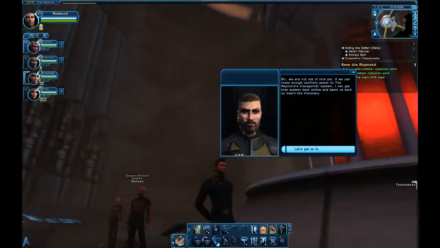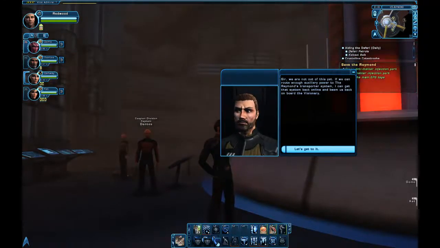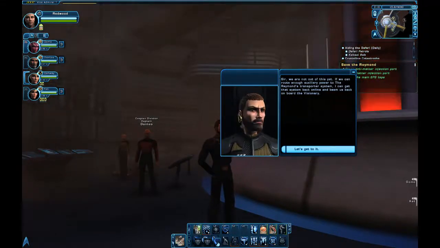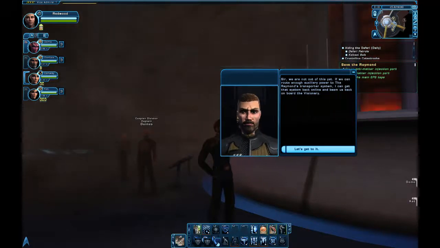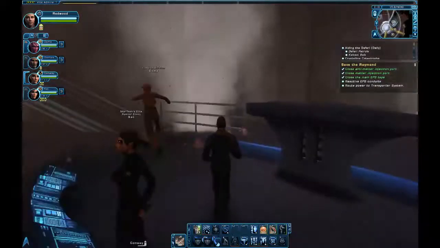That'd be nice. Well, we're not out of this yet. If we can route enough auxiliary power to the ship's transporter room, I can get that system back online and beam us back to the ship. Let's get to it.